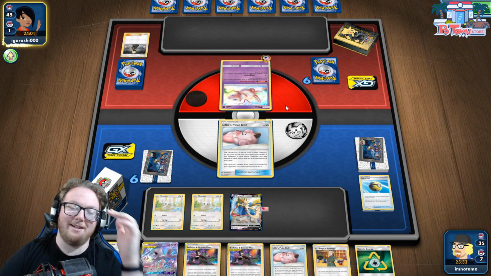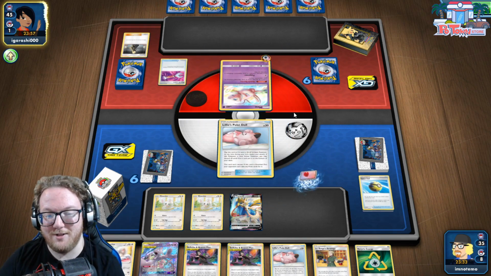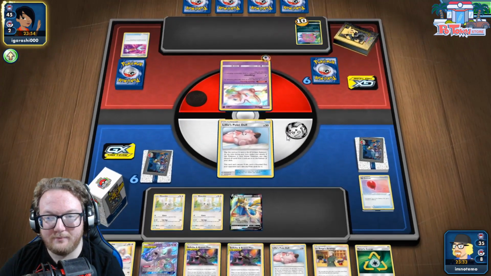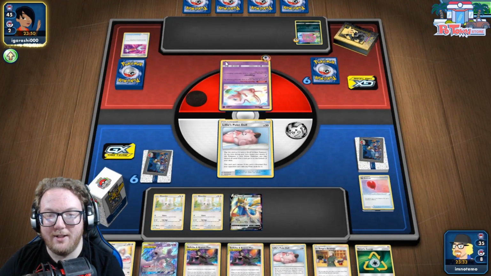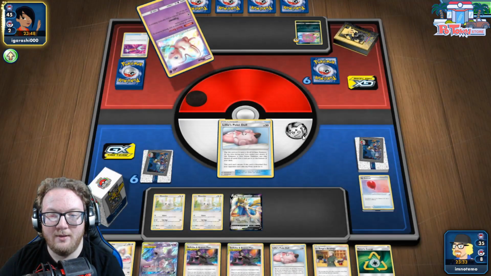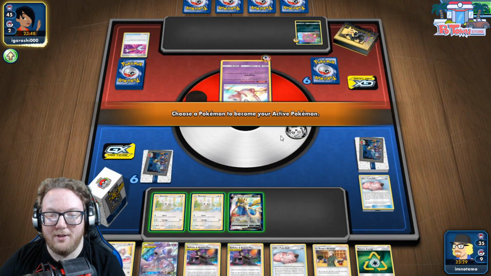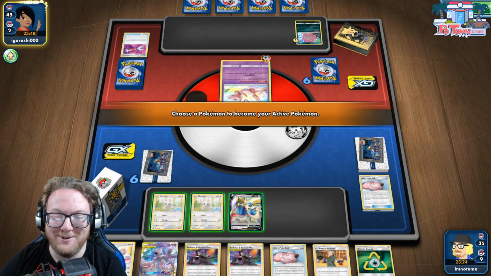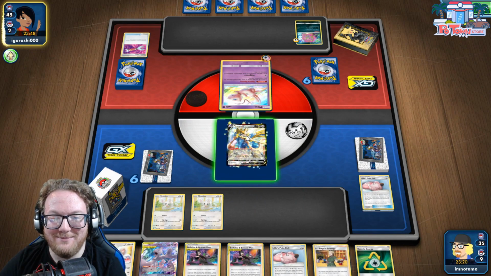If it's Galarian Weezing, I feel like Galarian Weezing's really good versus Mill because they shut off the Cincinnos and they shut off everything. Okay, it's Spiritomb. They Tool Scrappered our Air Balloon. I really don't like that. They're going to pay for that. And they're going to Psi Power 30 on our Doll. So if they're going in with Psi Power as their strategy, maybe Sky Pillar could actually be good.